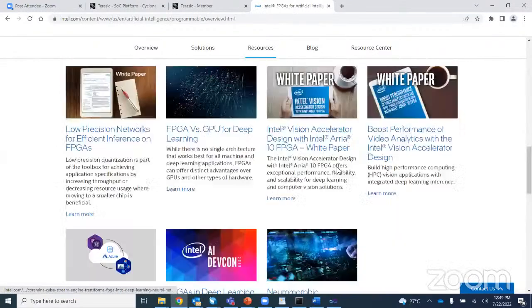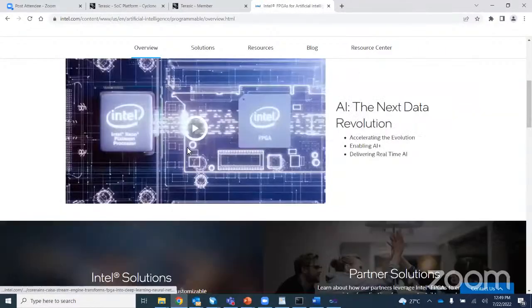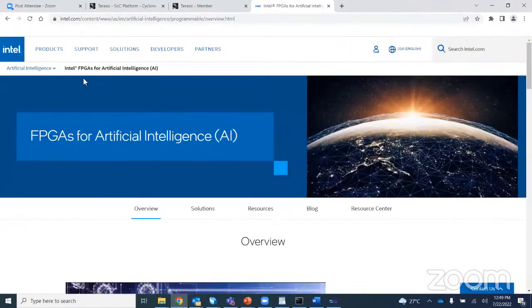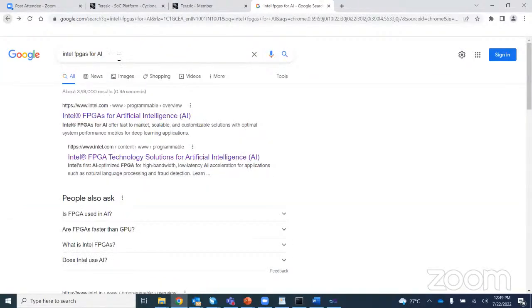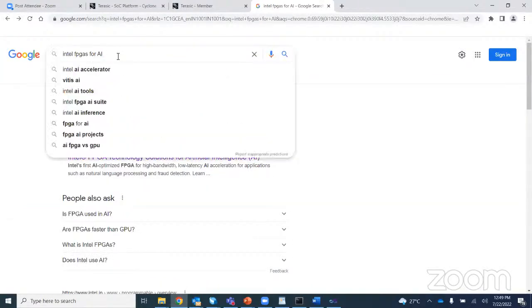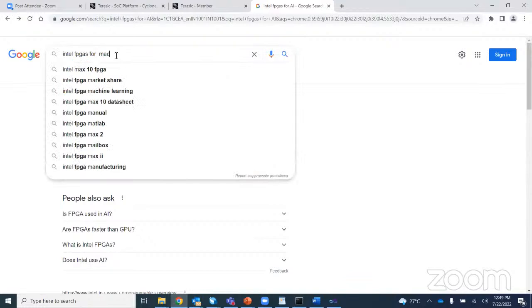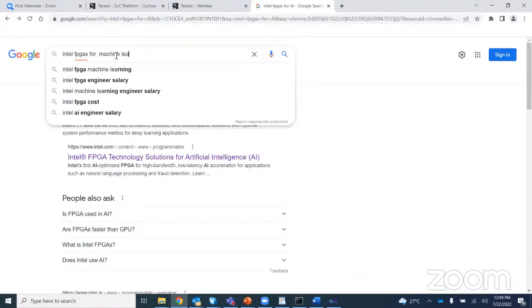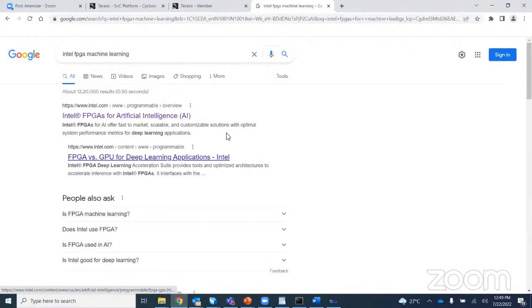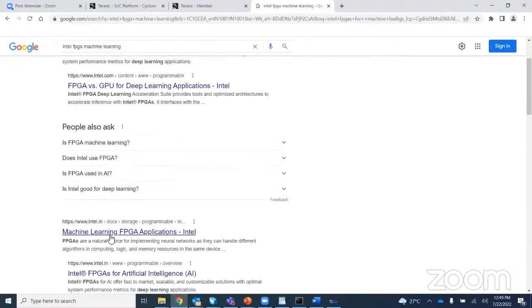So the page is FPGAs for artificial intelligence, which explains in detail where we could use Intel FPGAs for AI. The second important thing which you also need to go through is Intel FPGAs for machine learning. If you take Intel FPGA machine learning, you can see machine learning FPGA applications.